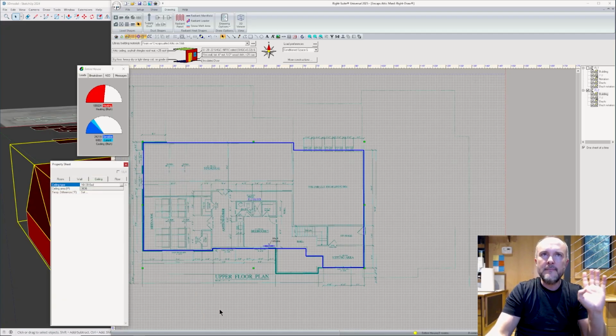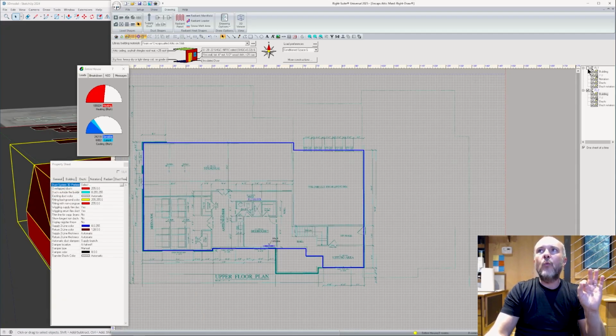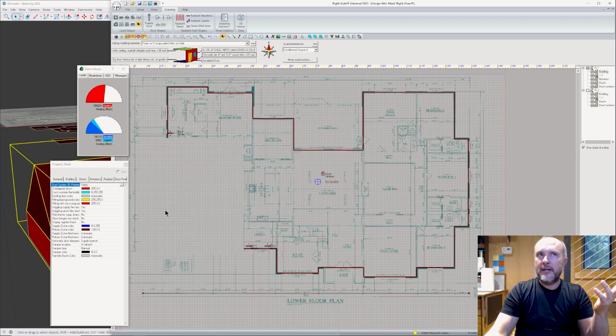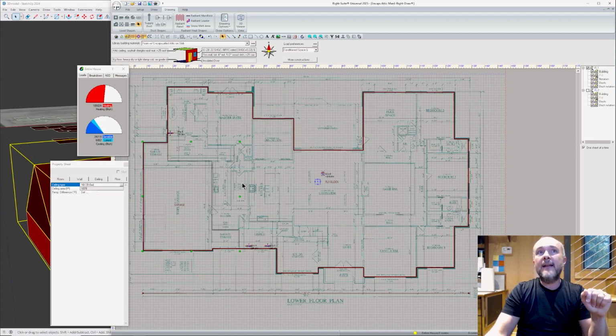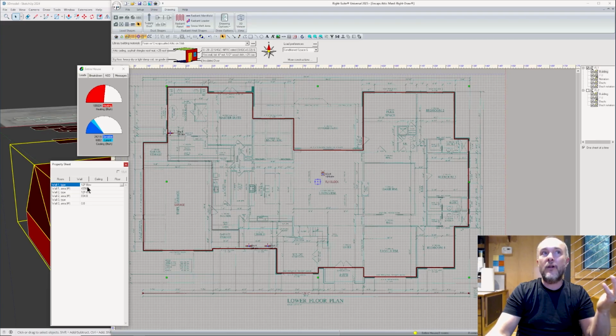Okay, so we have one other thing that I'm just going to point out here. We have a garage that's unconditioned, and that goes into the partition value. So here, if I click on floor one, I can see in walls, I have 3 wall types, and I'm going to get into all 3 of these in this video.